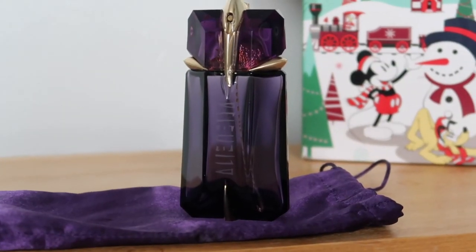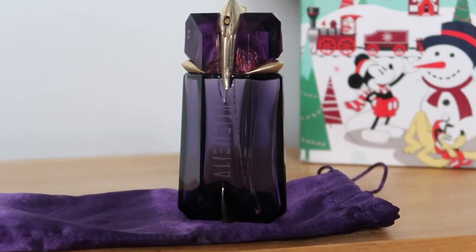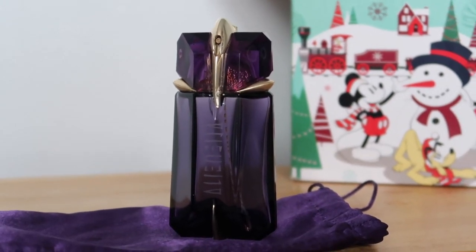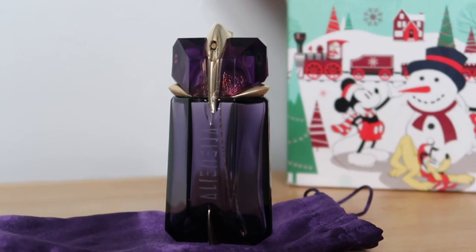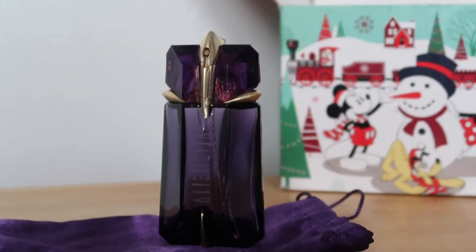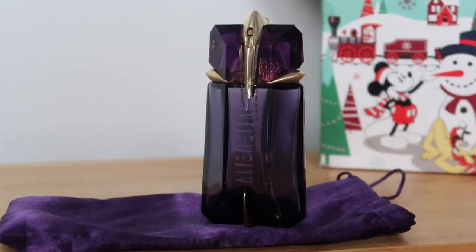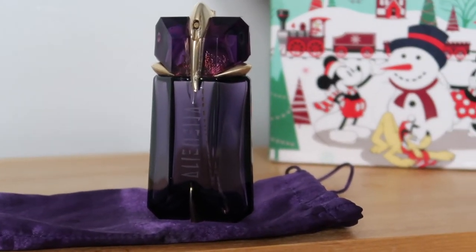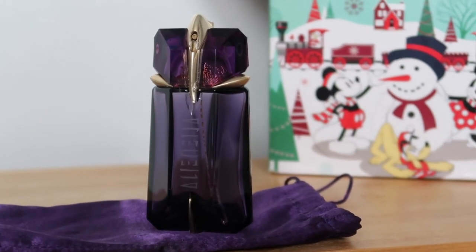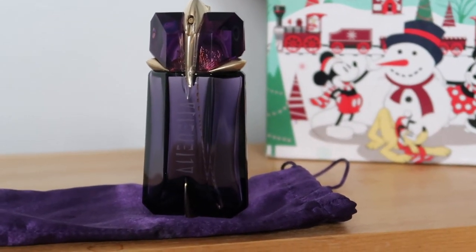The first item I finished is a perfume - a 60ml size of Thierry Mugler's Alien, worth $120 towards my Reverse Rouge. I really, really like this scent and would definitely repurchase it. It went through a really popular phase where every second person was wearing it - it's one of those really distinctive scents you'll recognise quite instantly. I did stop wearing it for a while because of that, but that seems to have died off, so I'd gone back to wearing it and finished it off. I would definitely like to have this fragrance back in my life.